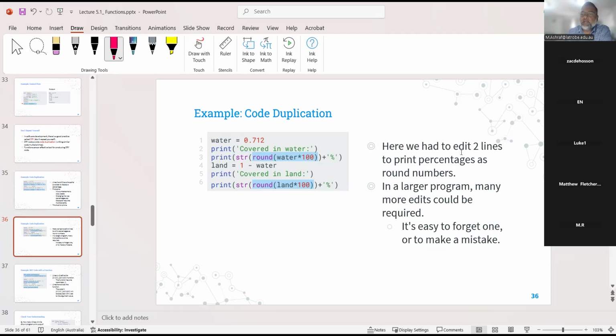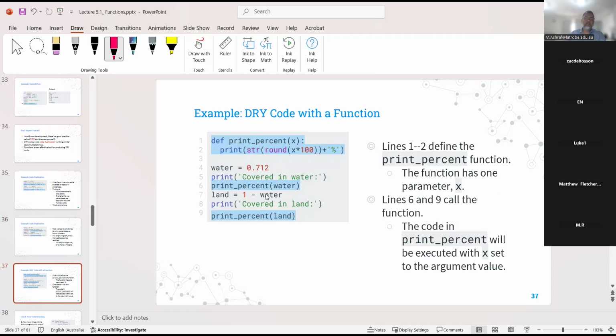Here we had to edit 2 lines to print percentages as round numbers, right? These 2 lines we need to change. In a large program, many more edits could be required, and so on, right? And it is easy to forget one or to make a mistake, right? So to avoid that, why don't I put line 3 or 6, one of them, into a separate function?